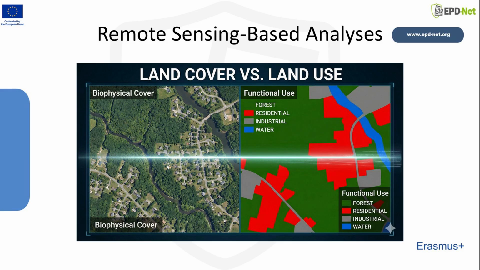Land cover refers to the physical characteristics of the Earth's surface, such as forests, water bodies, agricultural land, or bare soil. Land use, on the other hand, describes how humans utilize these areas, including residential, industrial, agricultural, or recreational purposes. When considered together, land use and land cover data provide critical insights into both natural conditions and human activities. LULC analysis plays a key role in identifying environmental changes, monitoring land transformation processes, and supporting sustainable planning decisions.